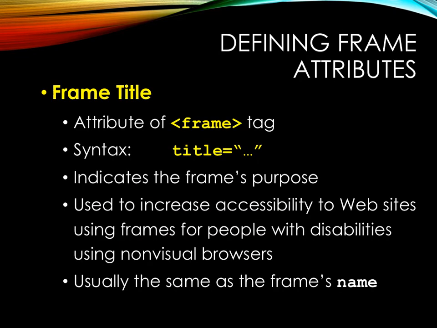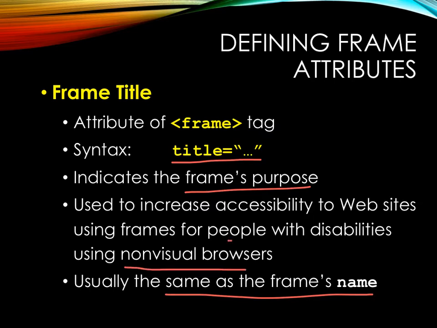Now the third attribute that's typically used with frames is the title attribute, and what it does is it indicates the frame's purpose. Now most of the time this is the same as the frame's name, and really the big deal with this one is that this one doesn't act as a target. This one essentially allows people with non-visual browsers, maybe people with disabilities, to utilize your website and makes it more accessible. So this isn't really going to be super required for my class, but if you were to use frames in a future career, you would want to have a title in there so that it really identifies the purpose of that particular frame.